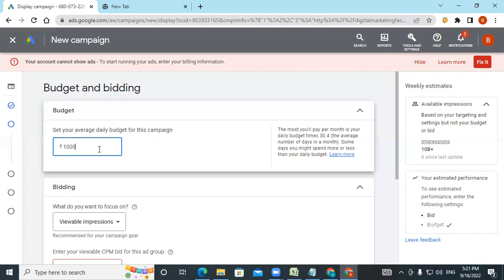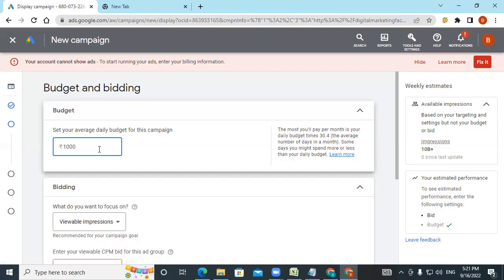Now, because I said my budget is 1,000 rupees, it doesn't mean that Google Ads will directly take my 1,000 rupees away. It depends on the performance, how many views I am getting, how many clicks, whatever my bidding strategies. Apart from that, remember that Google Ads will not take this as a benchmark.